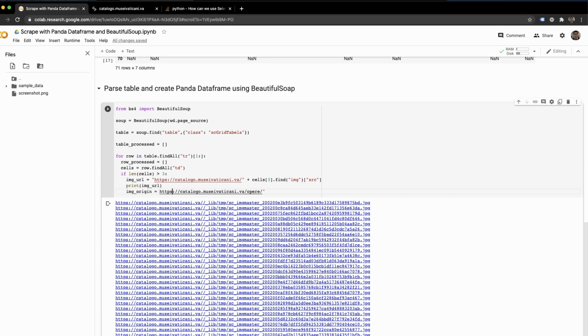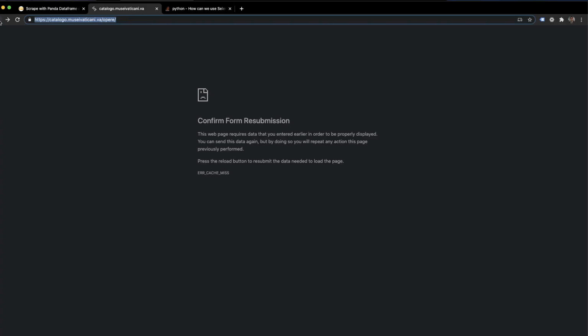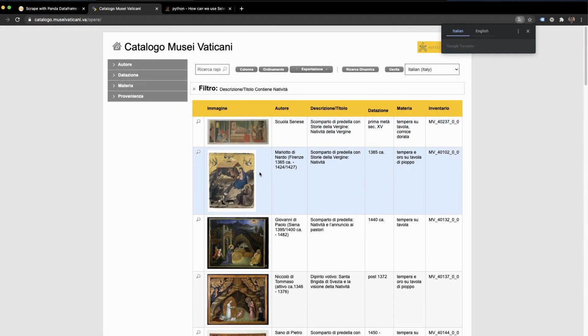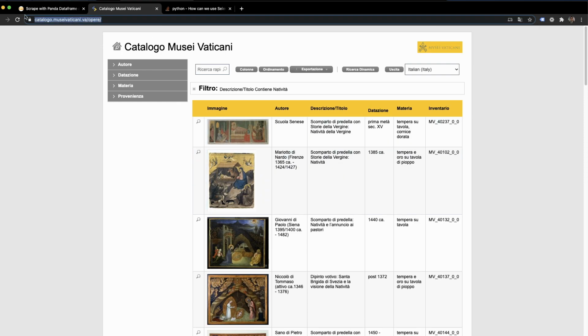If I was able to get a URL for the image itself, in a page with the image, I would put that instead. But in this case, I've noticed none of these images have an individual URL. So my only option is to say this is the page where it came from.